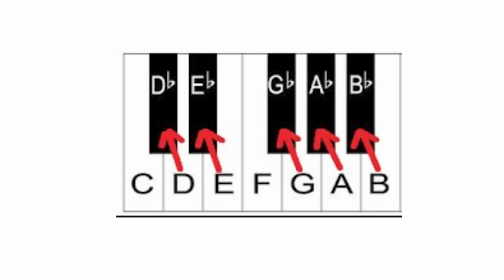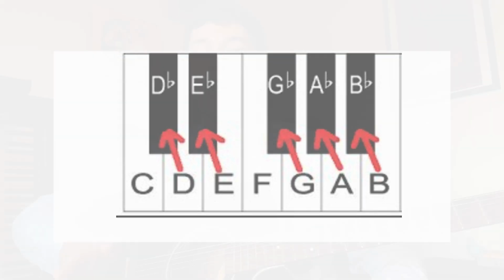And we can also have the flat version of them as well. The flat version is just looking at the note on the right of it, or the one that's one higher than that black key, or just that note on the guitar. And we can say that that one is now going to be D flat, E flat, G flat, A flat, and B flat. I think of it as flat, you're falling flat back down a pitch, versus sharp, you're bringing it up that extra pitch. So again, either name works, either name is appropriate, and now let's switch back over to the guitar and see how that helps us look at the notes here.